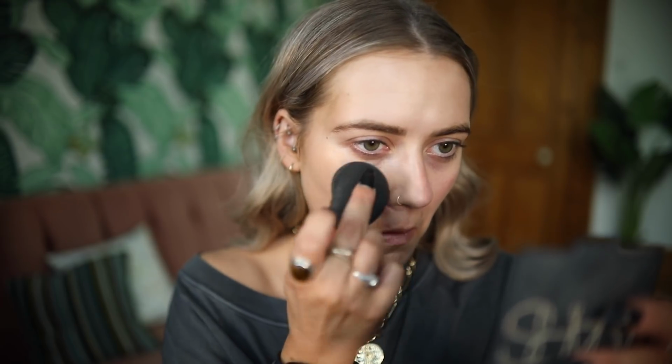So the first step of looking effortlessly cool is to have a flawless base that doesn't look too heavy. So you wanna perfect the skin, but you don't want to look like you've tried. I'm going to use the Chanel Vitalumia Aqua. It's really glowy and light, but very perfecting. It makes your skin look great. It might be a little bit pale on me right now, but we can bronze it up, it's okay. I'm not putting it on my lids either, just on the skin like that.